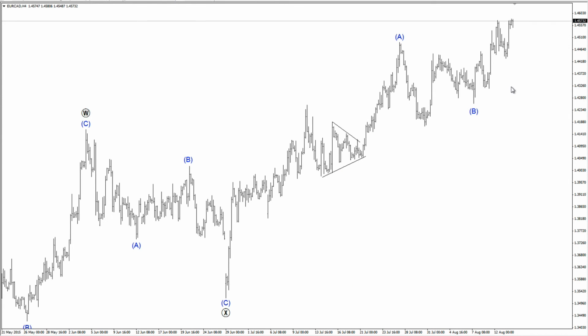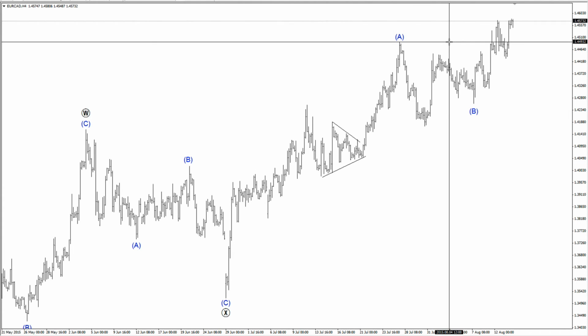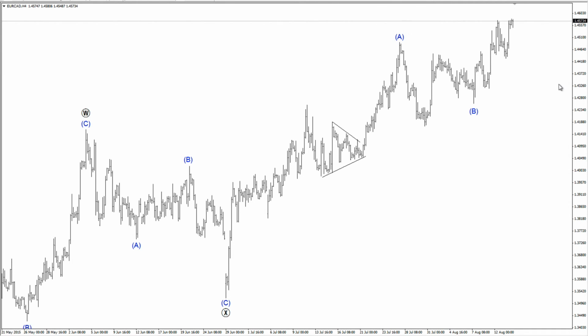There is not much to go towards that level. On the downside, 144.9 is the recent minute wave A high and should contain the low. It hasn't actually acted as a very strong support level. It has been a resistance level a couple of times, but as a support it hasn't held that well. But Euro Canadian is looking bullish. I wouldn't trade this since the structure is very overlapping and there is no clear wave structure to the upside.